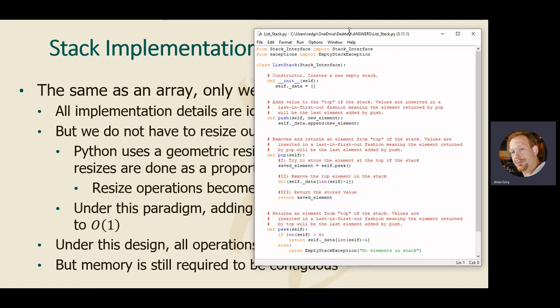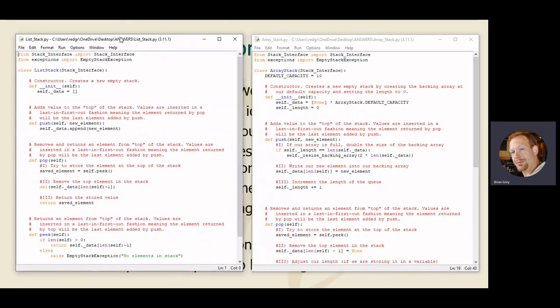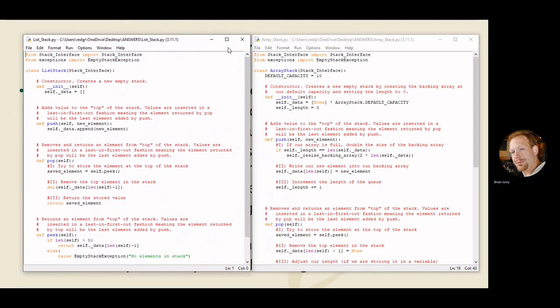So we've seen an array stack. Now we're going to use a list stack. And I'm going to pull the static array up for a side-by-side. So we've got our dynamic array on the left and our static array on the right. Okay. So notice the difference in constructor. We can just create a new empty stack with a list. And it's going to expand when we need it to, so we don't have to set a default size. And we also don't need to store the length because our dynamic array is going to do that for us.